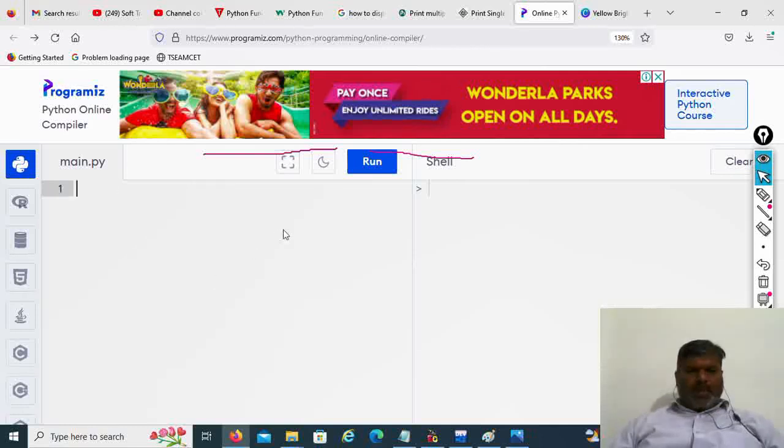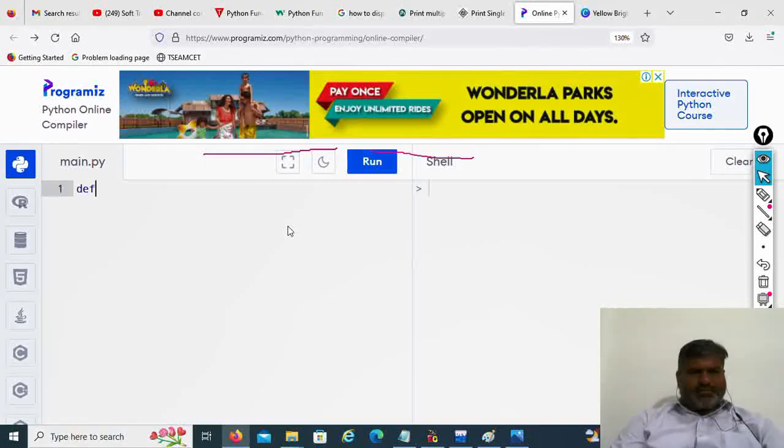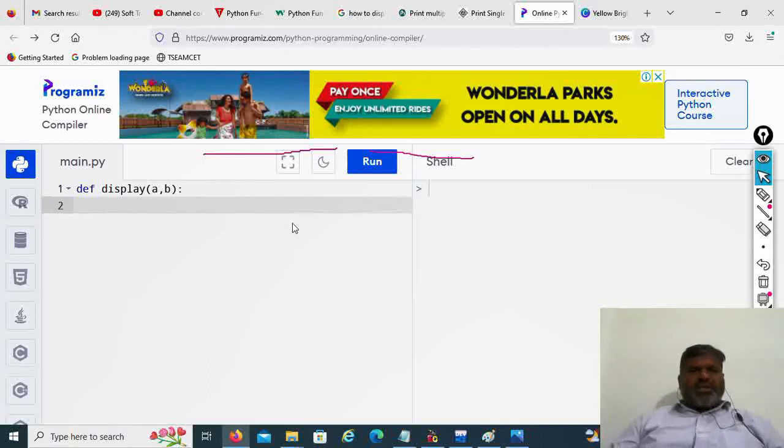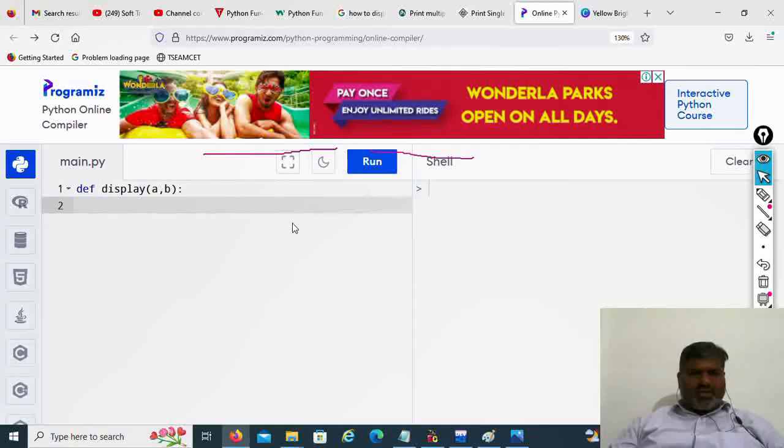Now here I am defining a function called def. Name of the function, you can use any name. Let me use the function name as my function, or let us see one example that I want to display the arguments. So I am using the name a comma b. Suppose if you mention here a comma b, now can you tell me how many arguments you can pass to this particular function? Only two arguments, that is print a comma b.